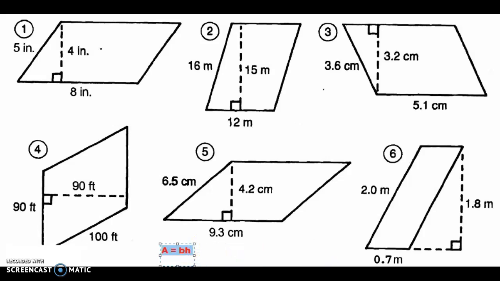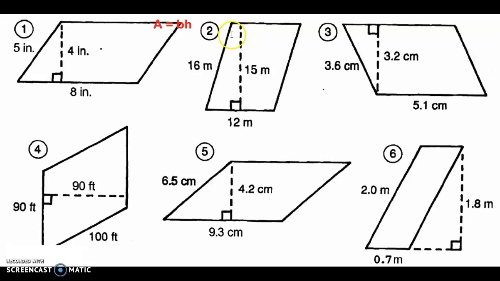Alright, so I put it up here. So what we have to do is figure out our base and height. Our base is usually the bottom number, like the bottom of whatever shape we're talking about. So it's over here. Notice that the bottom is the same as the top, right? So if this is 8 inches here, it's going to be 8 inches here. If this is 12 here, it's going to be 12 here.